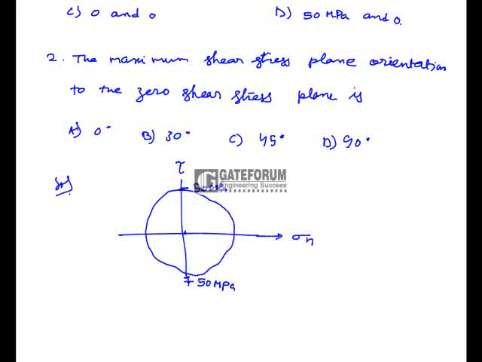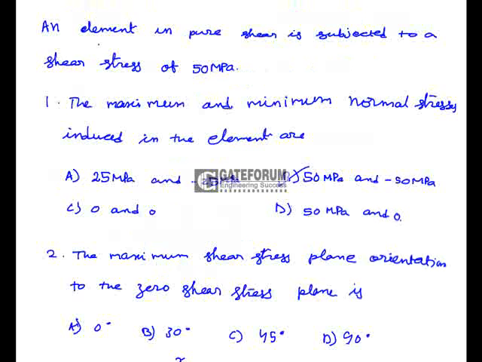So it is nothing but the Mohr circle, and here this is the maximum normal stress and this is the minimum normal stress, and this is equal to the radius of the Mohr circle, that is 50 megapascal, and in this case also it is 50 megapascal. These two are called the maximum and minimum principal stresses, or the maximum and minimum normal stresses. Here the magnitude is 50 and direction is positive, and here the magnitude is 50 and direction is negative, so the maximum and minimum principal stresses are 50 and minus 50. So in the options, the right option is B.